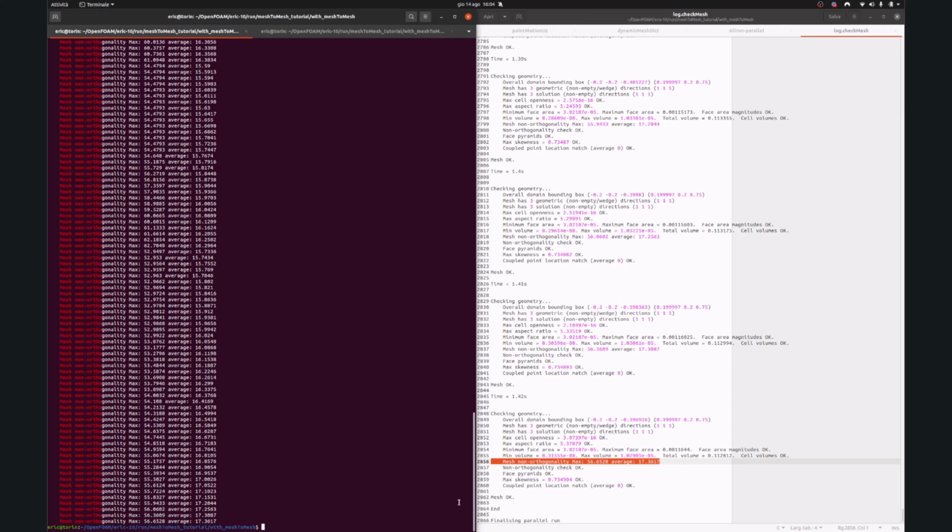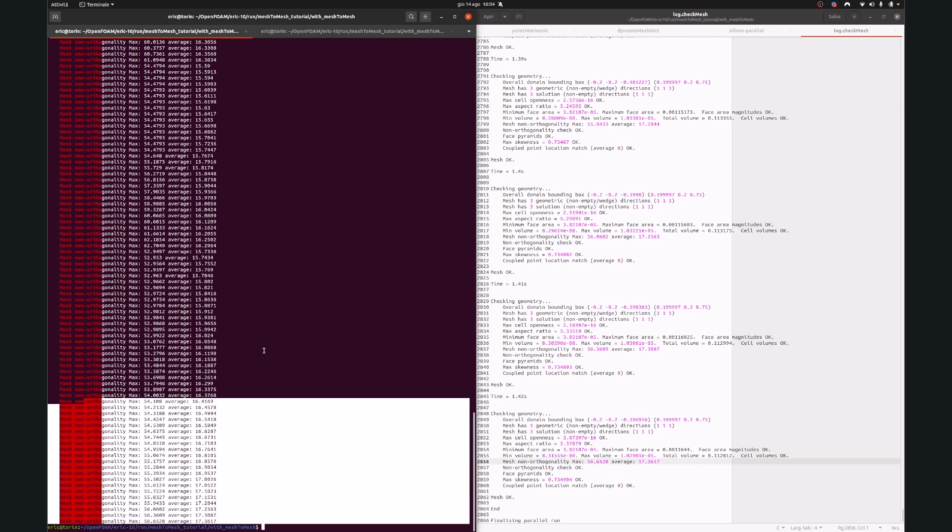In this case, I wanted to do the remeshing in a short time because I didn't want you to wait, I don't know, half an hour for the mesh to become too bad. But as you can see, this is what happens when you do mesh to mesh.